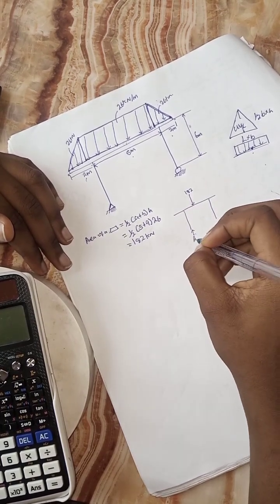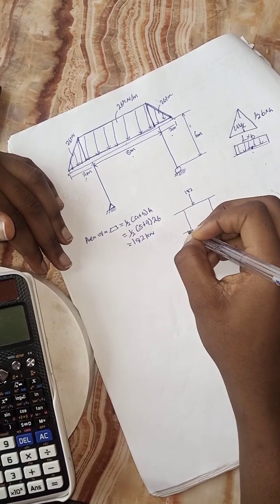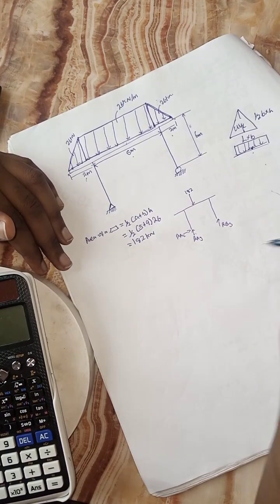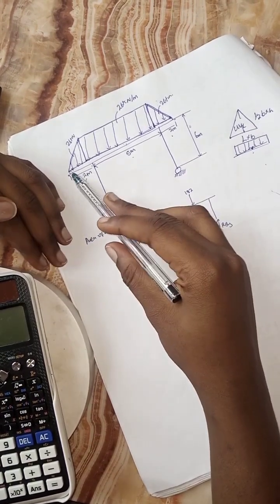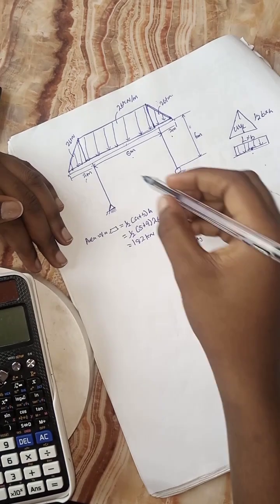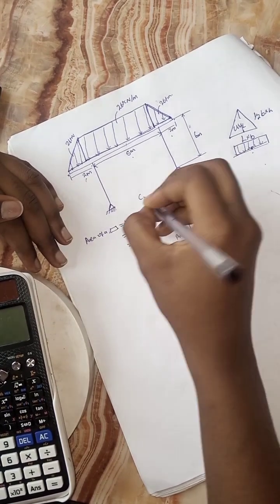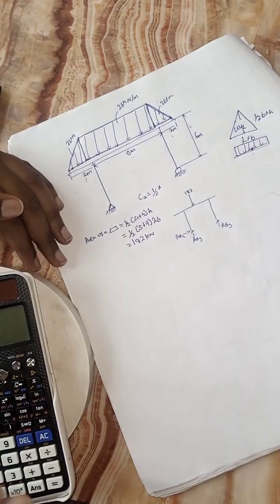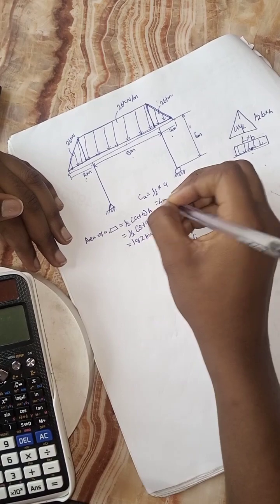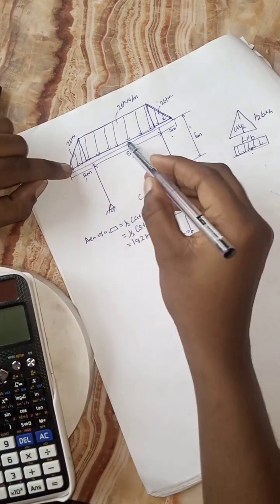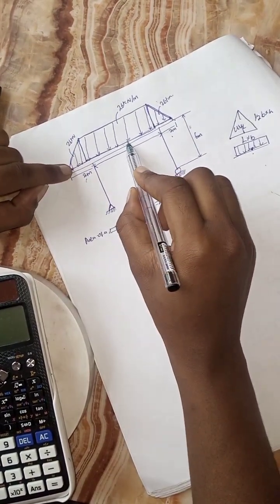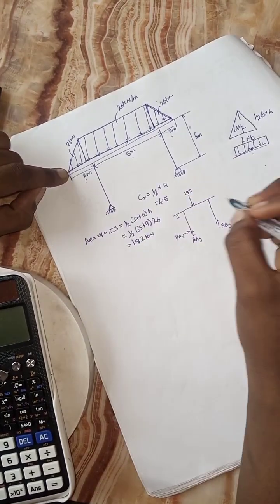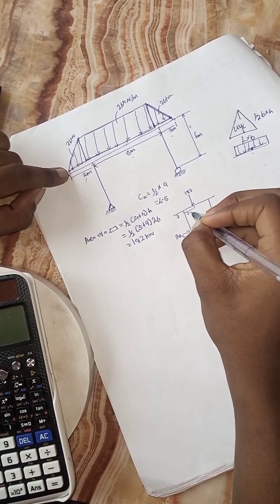We have RAY, RAX, RBY. Well, the centroid of the trapezium is 1/2 of the base, that is, the centroid CX will be equal to 1/2 times the length of this, which is 9, which is equal to 4.5. So it's somewhere around here. It's 4.5 minus 2. So from here to here will be 2, and from here to here will be 2.5.